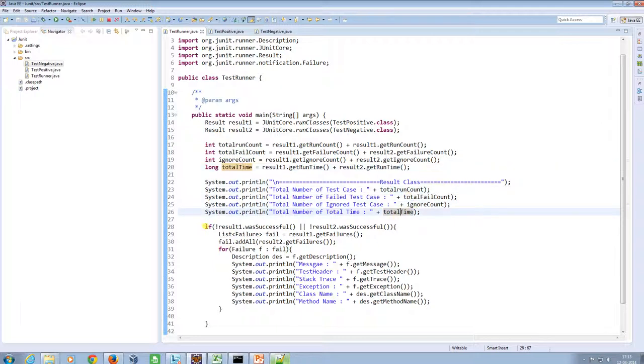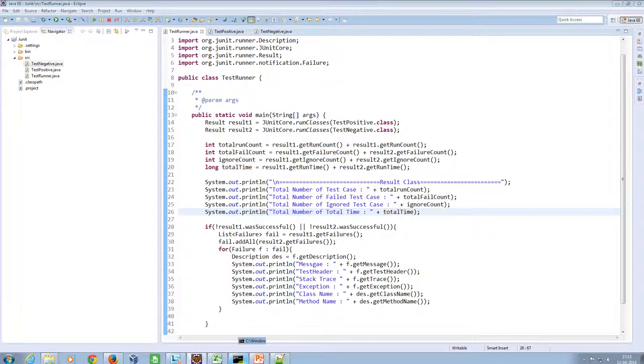And finally inside the if block, I'm checking whether any one of them got a failure. If there is, just extract the failure object, create a list, and fetch the information about the failed test case.